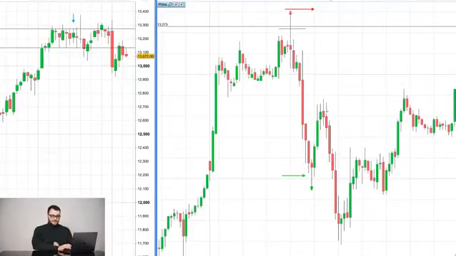And this is pretty much all that you need to know about how to trade a false break. This is a simple one. Then there is a false break with the two candles and the complex false break that you know how to trade all of them. And these are real examples from the real charts and the real market, the DAX indices. Right, let's move to the next example.